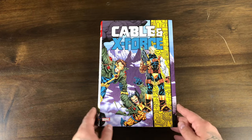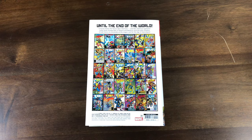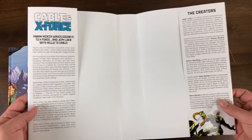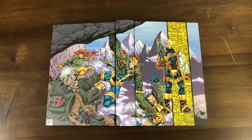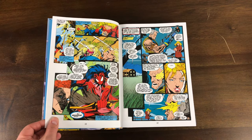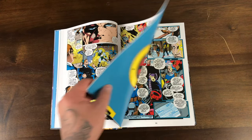For the Omnibus, we have the dust jacket here — Cyclops, Wolverine, Cable — white spine. You have the issues listed on the back, $100 cover price. I got it for $50 off InStockTrades.com. A little something about the creators. It's a dope hardcover. You also get Cable again and Jean Grey. '90s X-Force vibes — I'm sure we're gonna see a lot of pouches, a lot of big guns. But this is my era of comics that I grew up with, man. Mutants were at an all-time high.